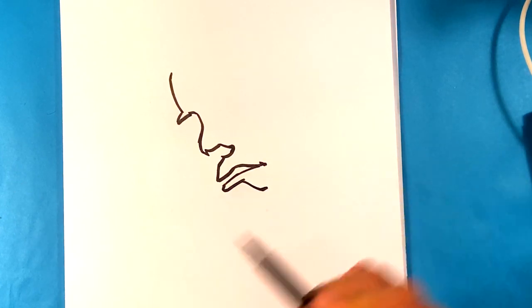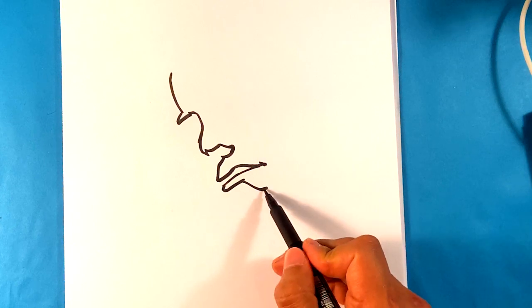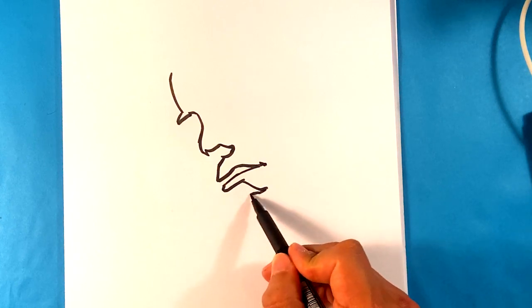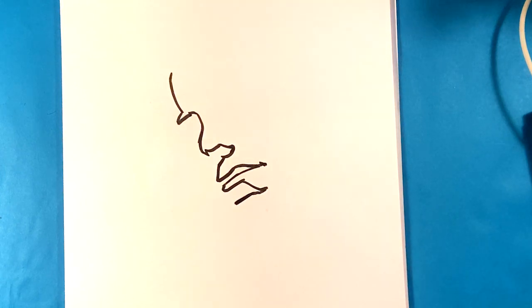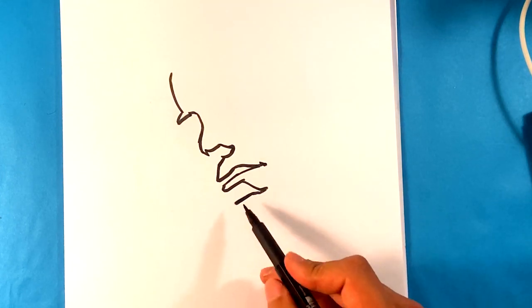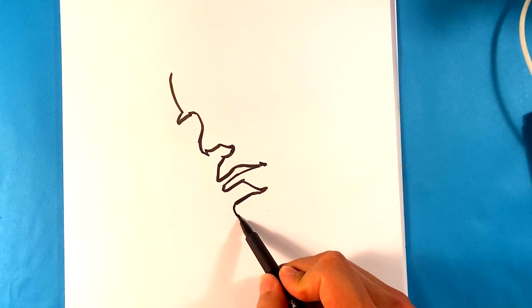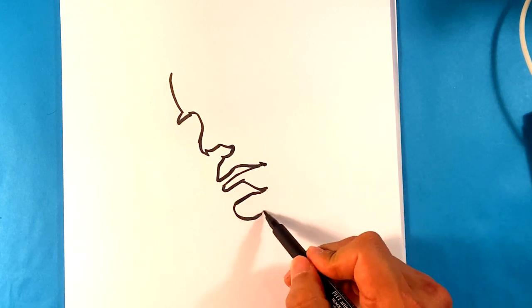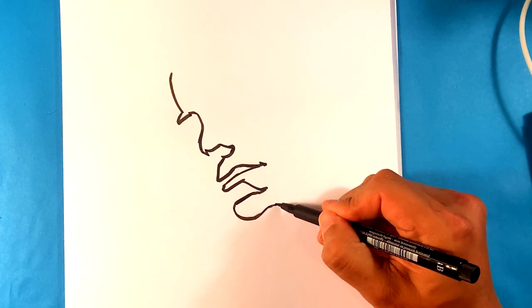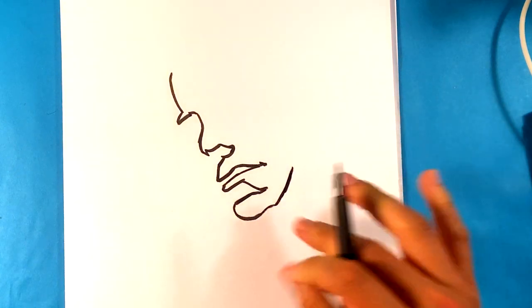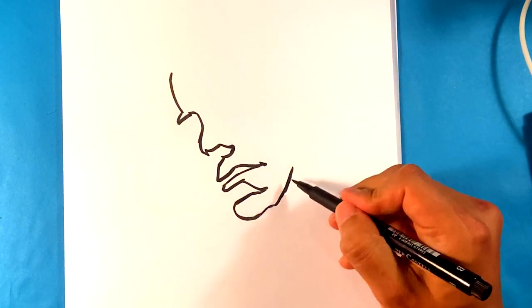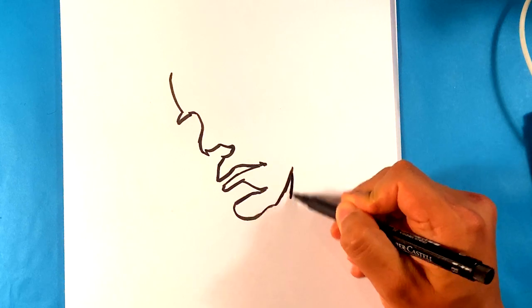Bottom of the lower lip. And that curls into the jowls. That's going to pull back into the crack above the chin. Below the chin. And then the chin is pulling back here toward the neck. But it doesn't go that far back because it's a mask, so it's just going to pull back down.